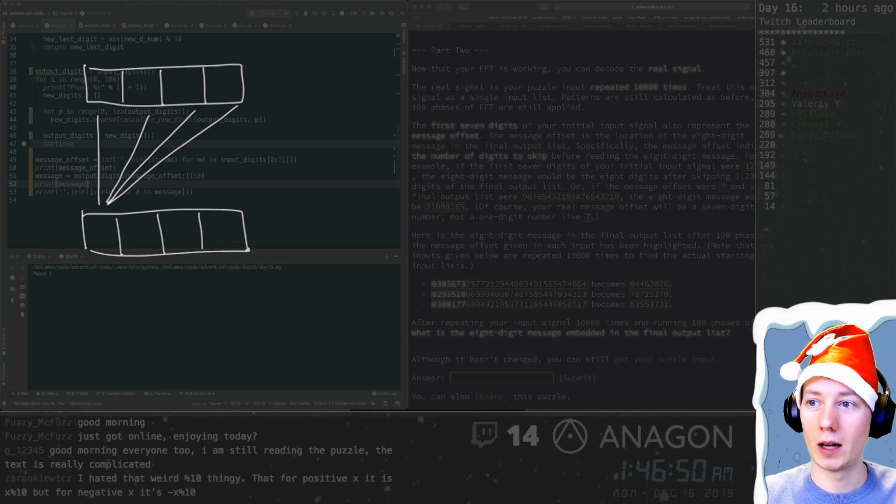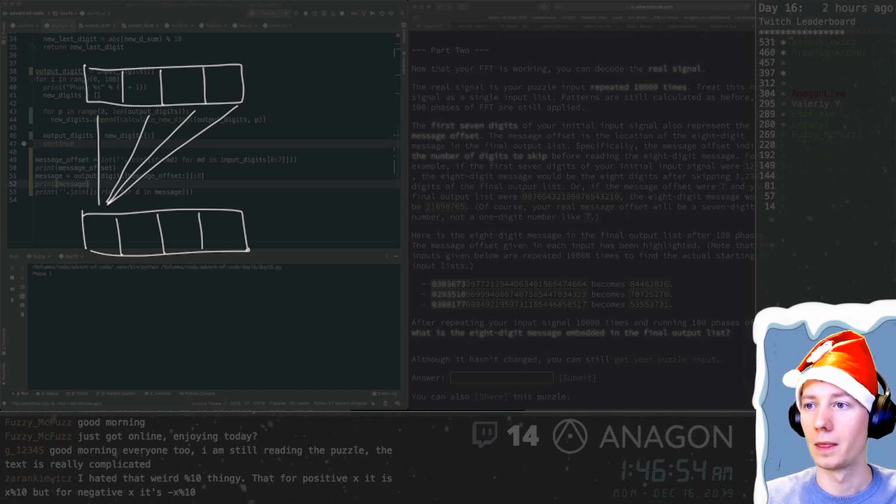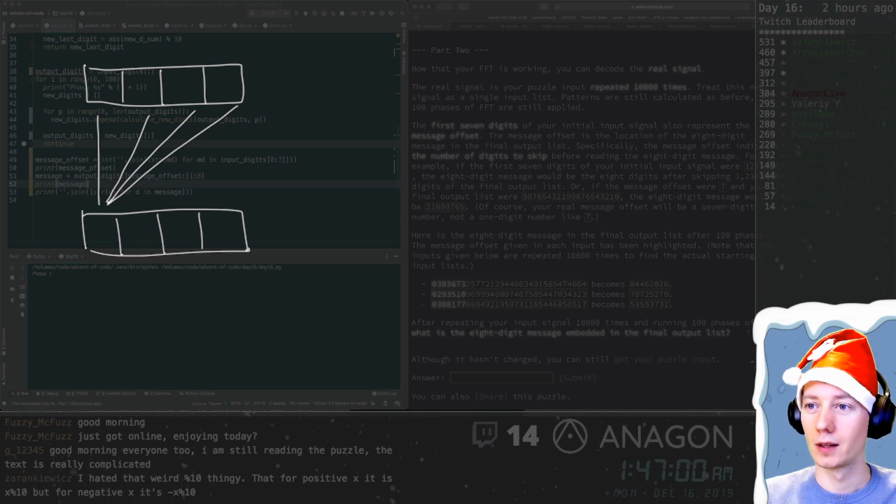Like, you hated that weird ampersand, that weird modulo 10 thingy. For positive x it is... Huh? Oh, but you could just use absolute. Why not? Yeah, taking the right digit is annoying when you have negatives, but just use an absolute.